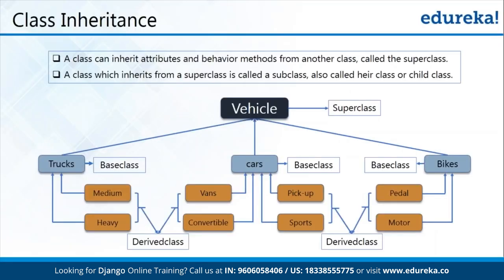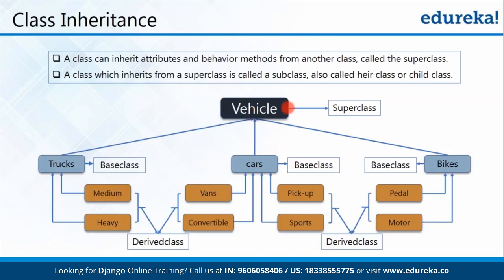So what is inheritance? Just like it sounds, inheritance allows us to inherit attributes and methods from the base class. This is useful as we can create subclasses and get all the functionality from our parent class. And then we can override and add new functionalities without affecting the parent class in any way. So let us take the example that is in front of your screen.